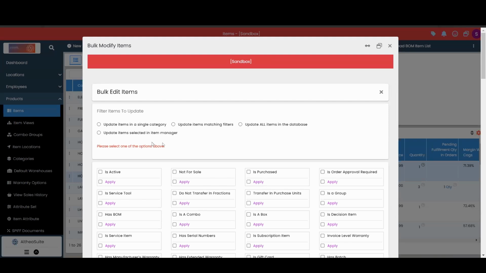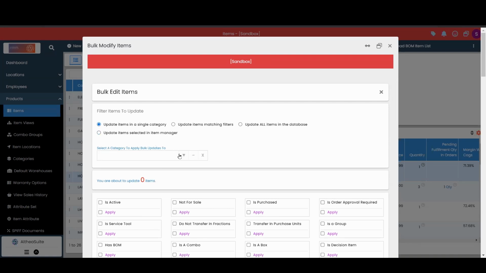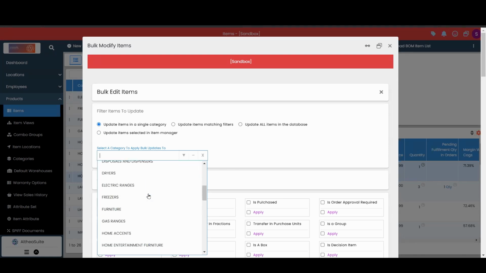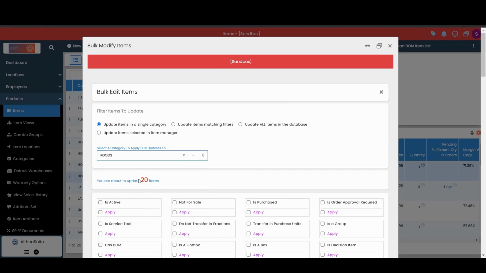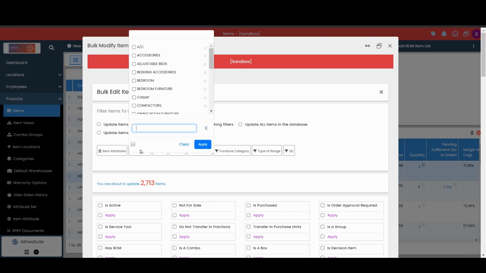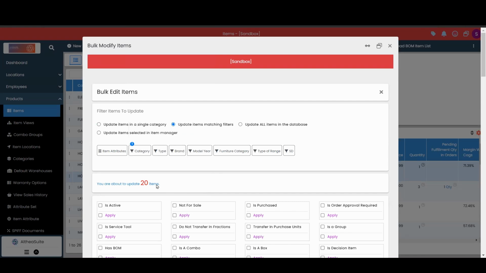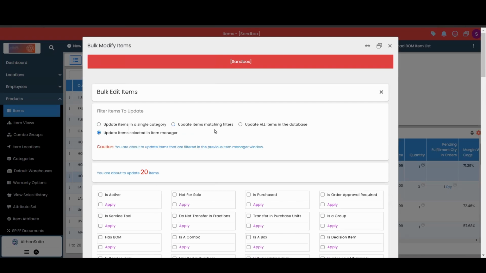And then for most people, you only have these first three, but in my account, I do have the option to update the items only selected in my item manager. But if you only have these three options, there's a couple ways you can do this. The first one is come over here to this first little dot, and then coming down over here and then finding the hoods category, which brings me back those 20 records there. We also have the secondary filter to update items matching with these filters. So these matching filters could be the category that I was just in, which is called hoods. And as soon as I apply that, I get back down to my 20 records. So various ways to get to the kind of settings that you need to bulk update.